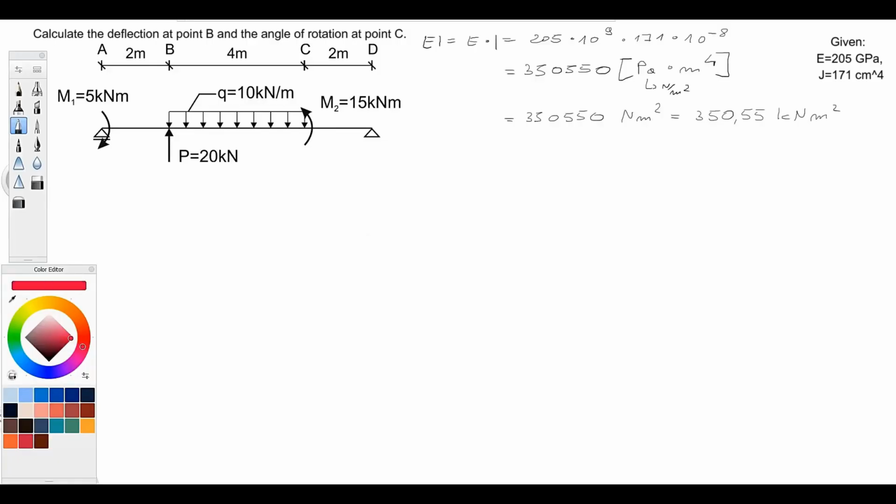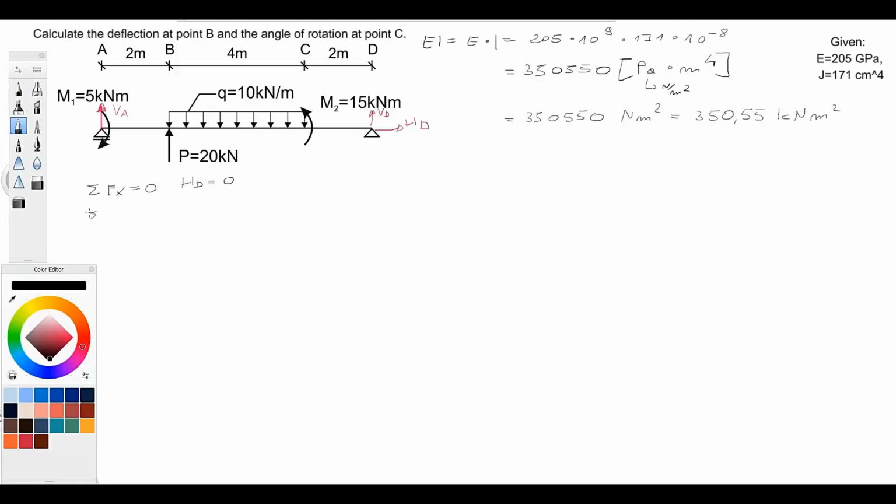First, we need to calculate the reaction at support A and support D. The system is statically determinate, as can be seen accordingly. We won't spend too long thinking about how to do this. In theory, we should already know. It is known that at support A, we only have one vertical reaction. At support D, we have both vertical and horizontal. But we will quickly calculate the sum of projections on the x-axis. As you can see, we only have HD, so HD is 0.